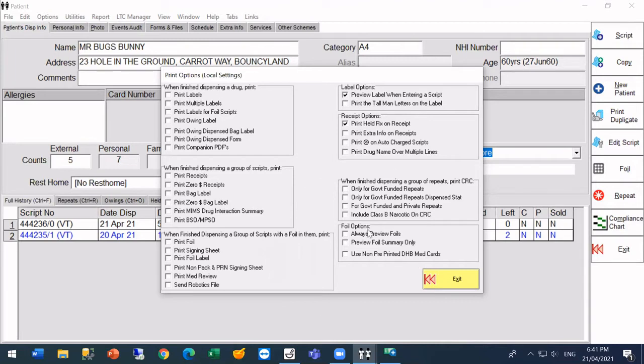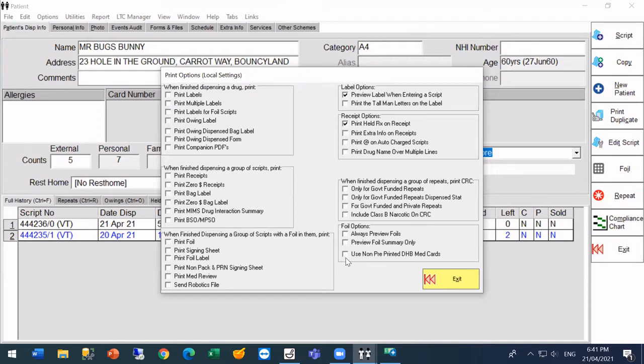So a lot of handy functions on here. Same for the DHB med card, I don't know, this yellow card here in Auckland. You can choose to print the med card for the patient on the pre-printed or the non-pre-printed version.